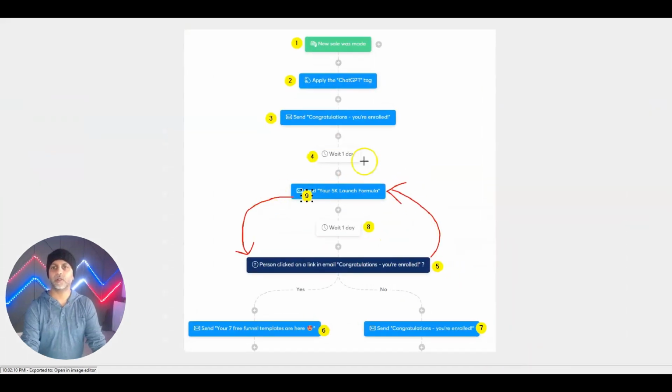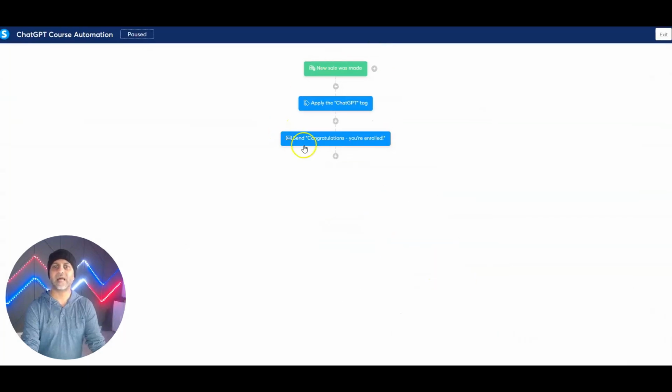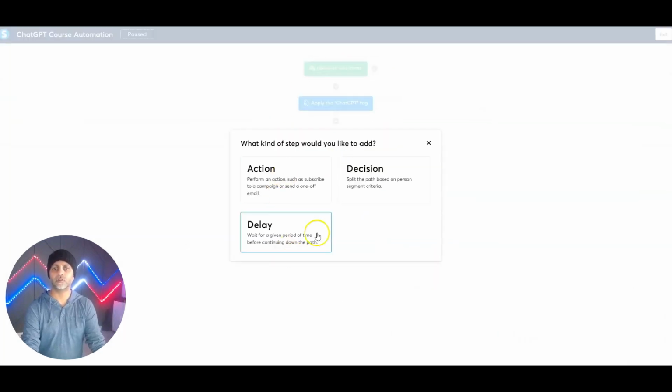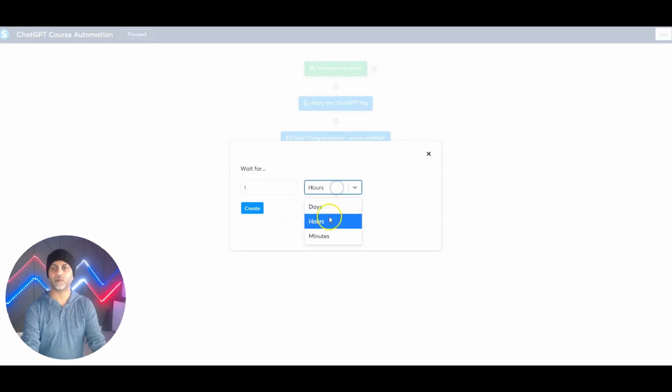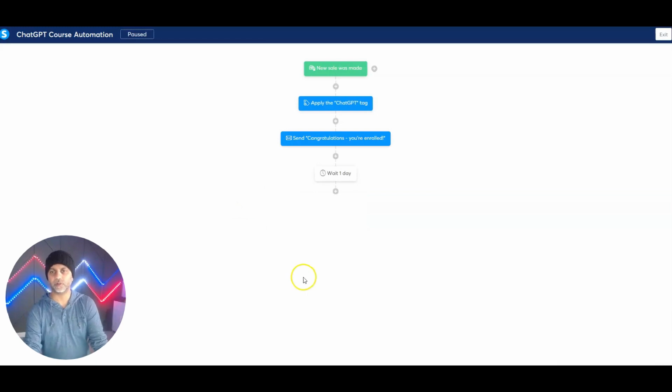So that was our next step. Now we want to wait 24 hours. And once we have waited 24 hours, we want to be able to now send them another email. So let's add this wait action. So I'm going to add a delay, and you can do days, minutes, or hours. So I'm going to say 1 day, which is essentially 24 hours from when they purchased the course. So this is triggering from when that sale was made. Just keep that in mind when you're building your workflow, that all the actions happen from the time of that trigger.